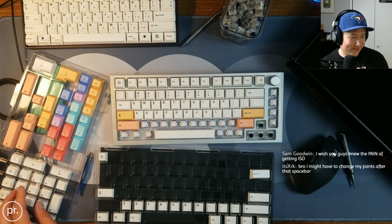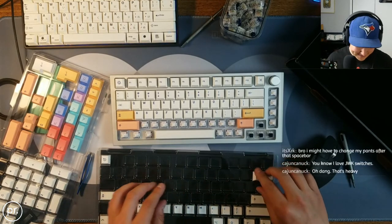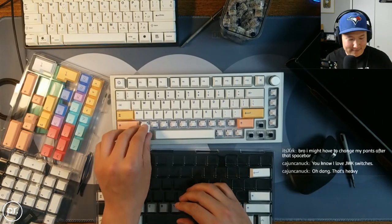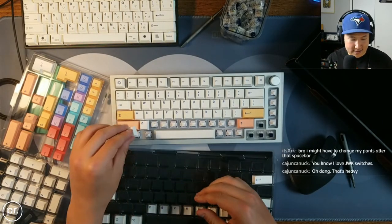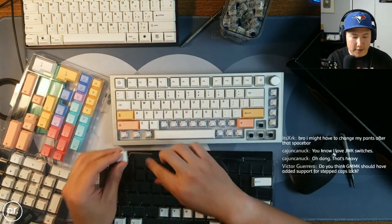Probably I might have to change my pan. Guess I did a good job. They are heavy, but after lubing, they feel real nice.